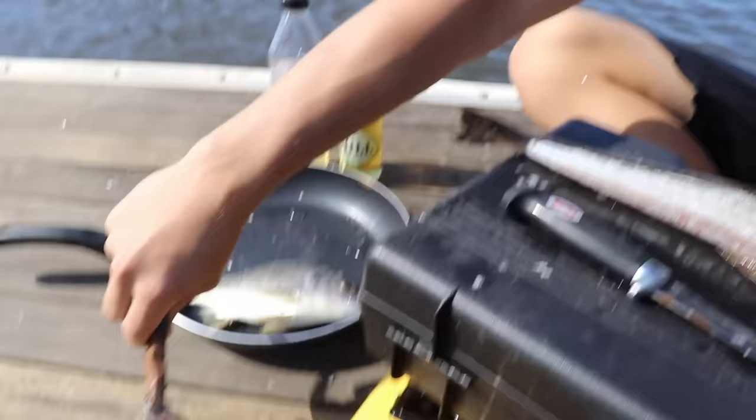I'd have to say when I put flathead in cornflake crumbs before it did taste better than this, but this is still a really nice tasting fish. The flathead — bone appétit! Now I'm going to taste the brim to see how that tastes. I honestly cannot taste the difference between the flathead and the bream — they both taste exactly the same, which is really good. Best tasting fish I've had in a while. It's awesome that I caught this flathead about an hour ago and the bream about 30 minutes ago and cooked them both up right here on this pontoon.